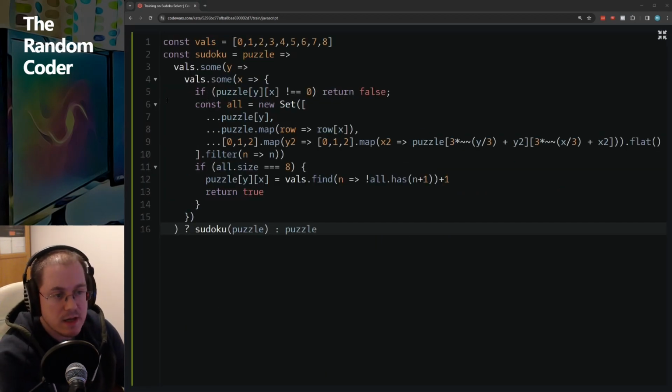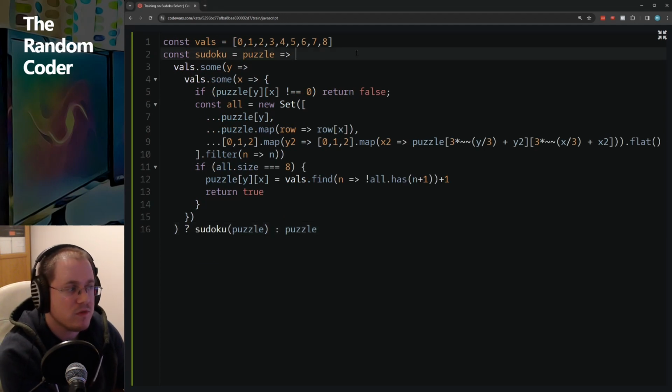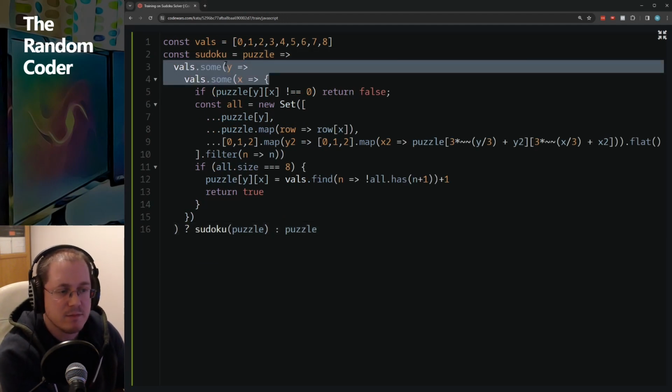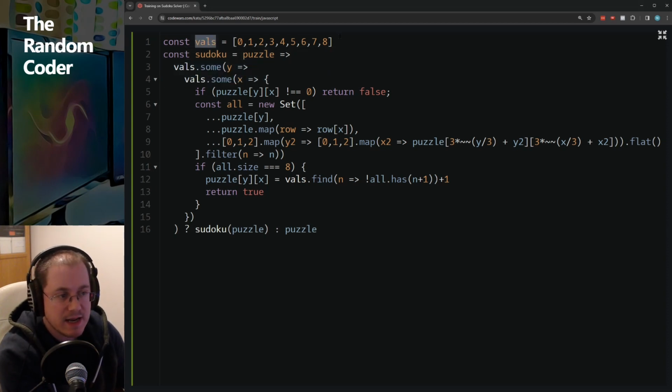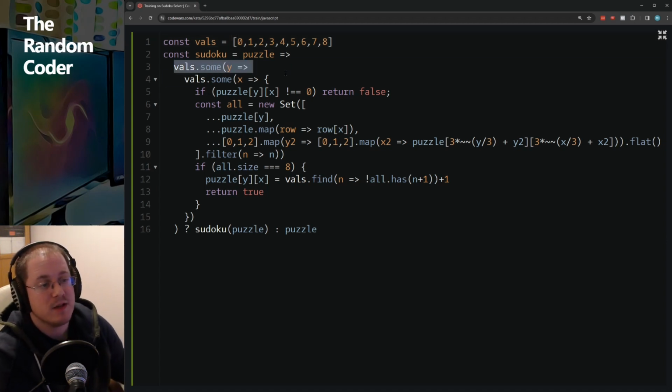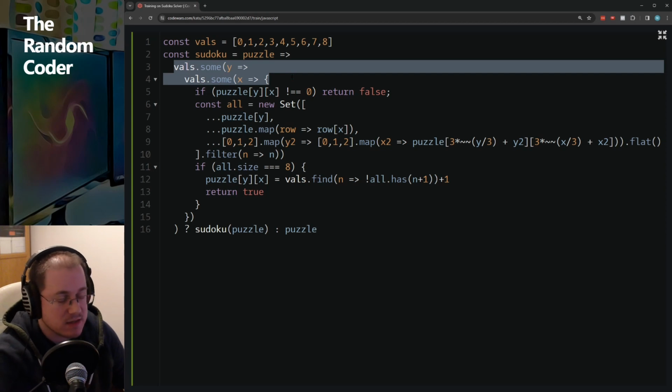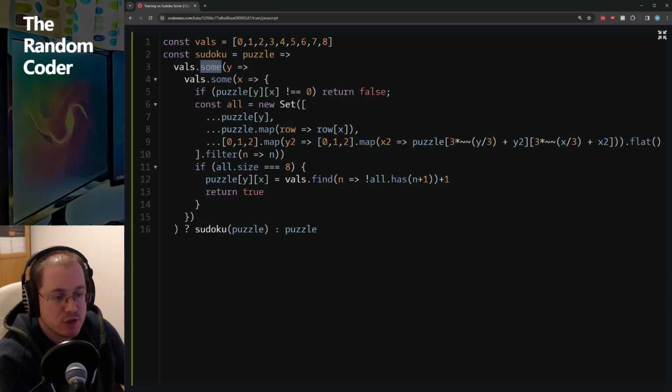This is the final solution that I went with. So instead of using for loops, first of all, I've declared this vals variable at the top, which is just something that I can reuse throughout the solution to refer to the values 0 to 8. So that just replaces some of my for loops, just a stylistic preference, really, because I quite like that this returns true, and then I can have a ternary here, true or false, of course.